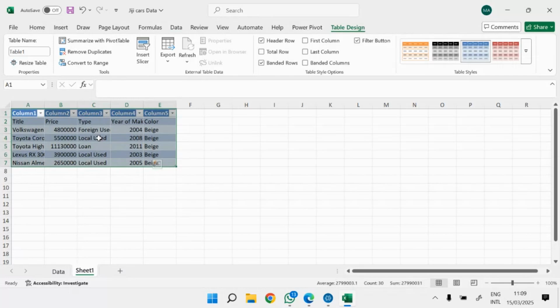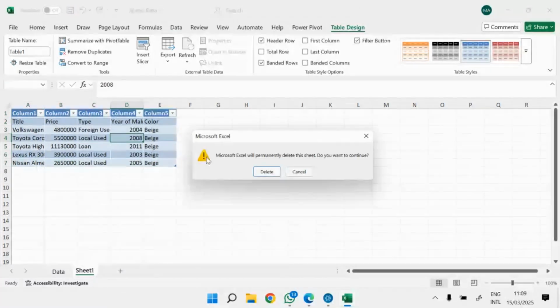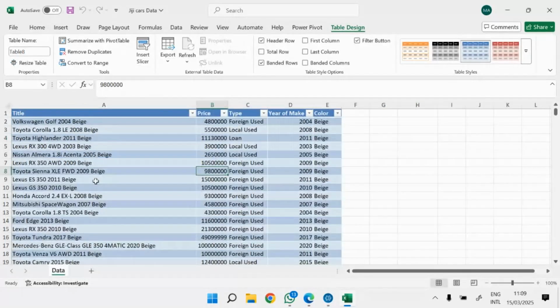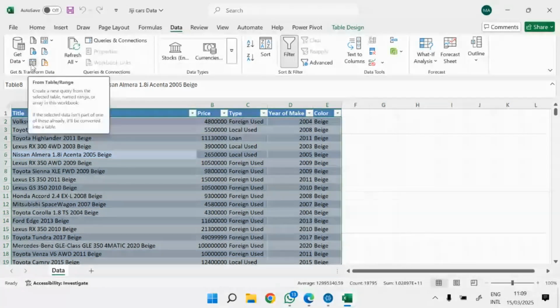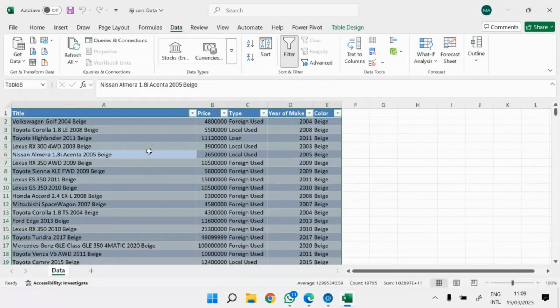So let me go back to my data. Let me delete this. Now, this is my data. My data is already in table format, so I need to do Control-A and then come to my data and then to table range. My data is from table range. Why am I doing this? Because I want to take my data to where? To which platform? Power Pivot or Power Query? Someone help me. Why am I doing this now?